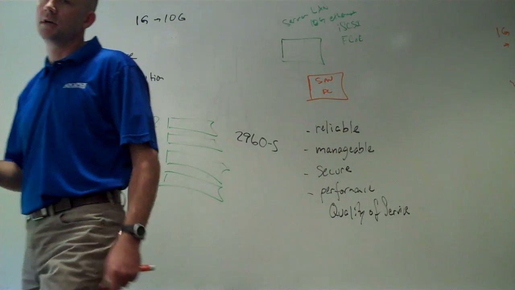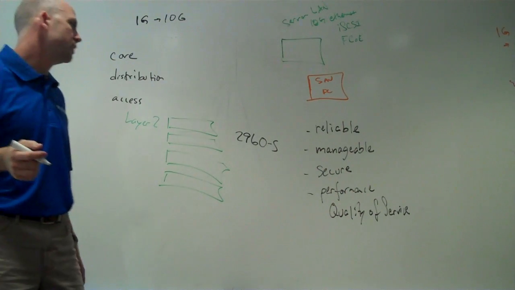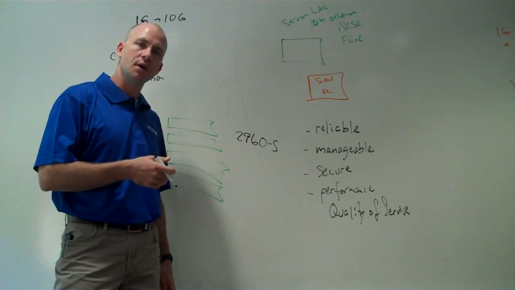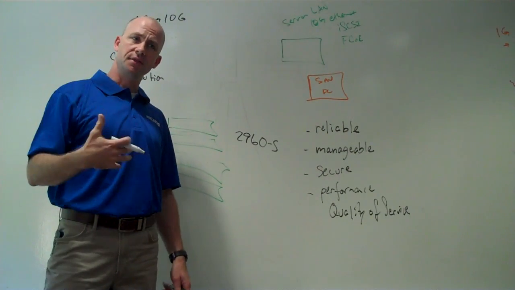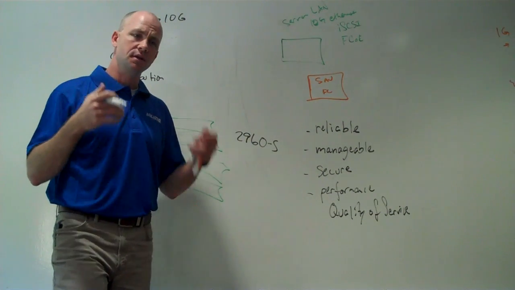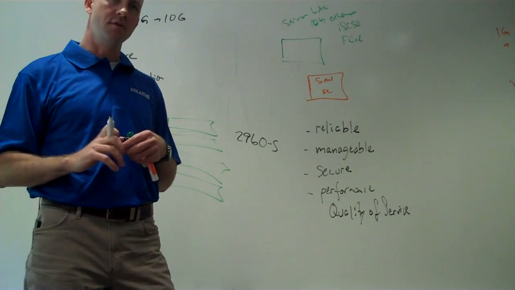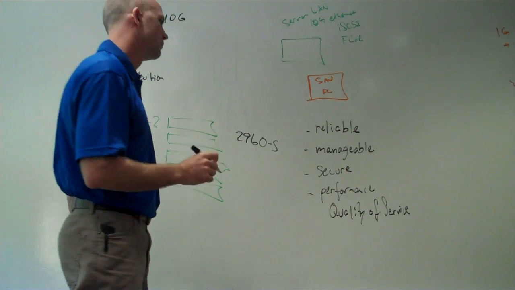So in many cases, even though it seems that there's a ton of bandwidth at the local area network level, when we get to the choke points like the uplinks, we want to be able to say, okay, this information is voice and it has to have priority over web traffic, for example.